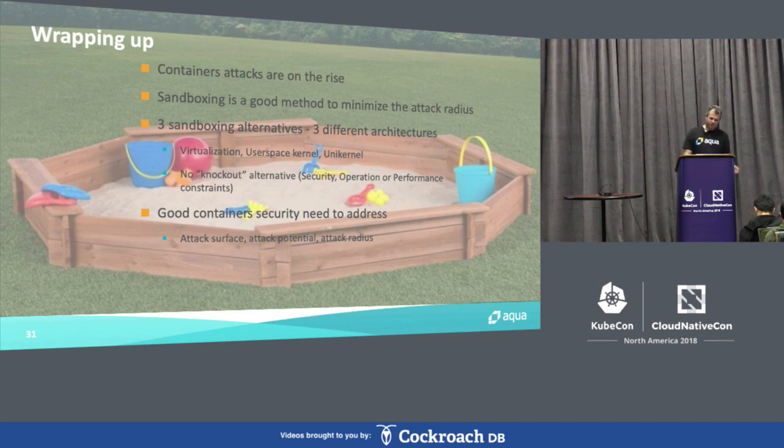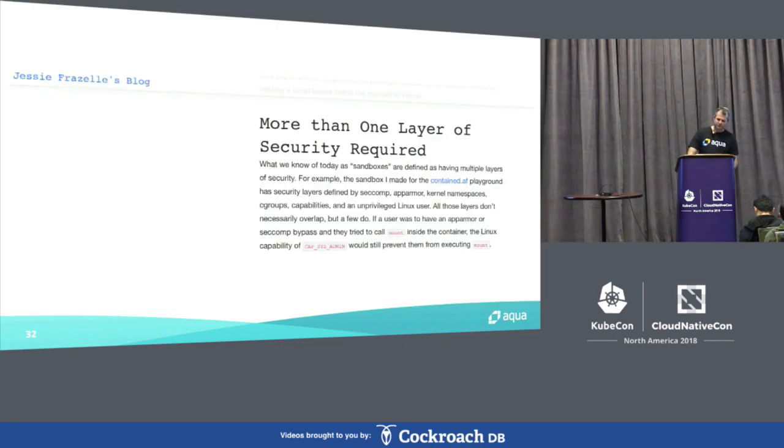Interestingly, I saw a very nice blog from Jess Frazelle, written when gVisor was released, saying the same thing: if you really want to protect your containers, more than one layer of security is required. And of course, sandboxing is nice. It's a good way to improve your security posture, but you still need to take care of other aspects when you want to create, I would say, holistic security for the environment.